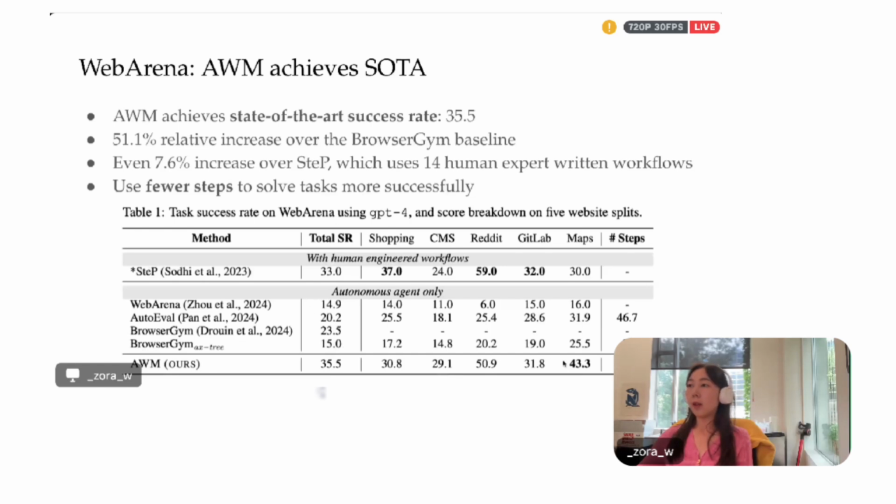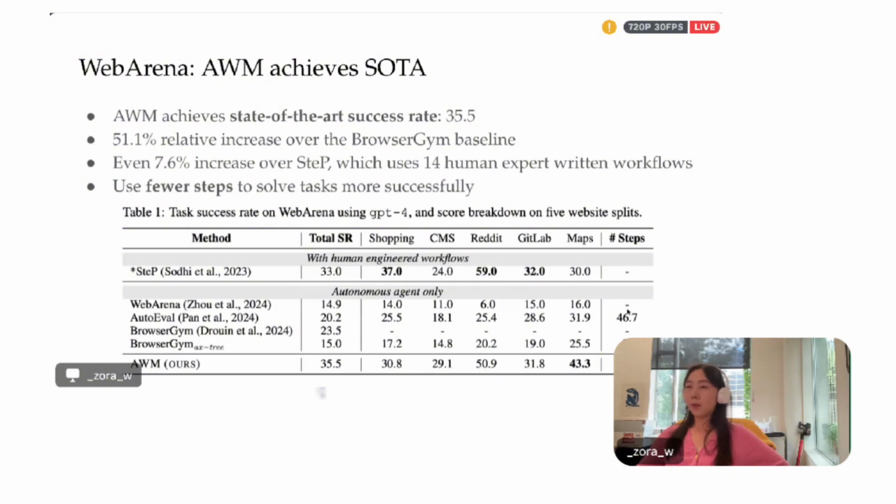And this is the breakdown of each of the websites covered by WebArena, and at least on some websites we get the best result. But basically, compared to these non-canonical frameworks, we always got higher results. But just comparing to the STEP method, they got some primitives on some websites. And this is the first dimension that we evaluated, which is success rate, whether the agent can solve the task successfully. And another is the number of steps.